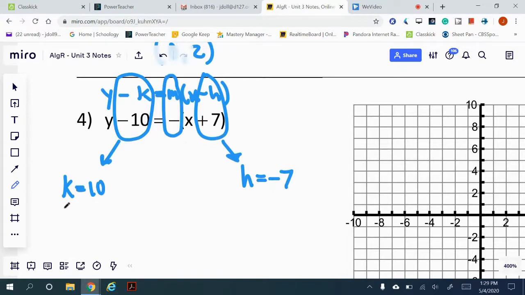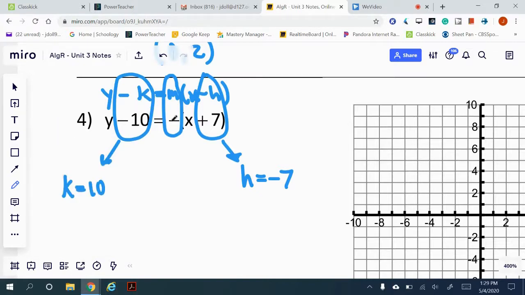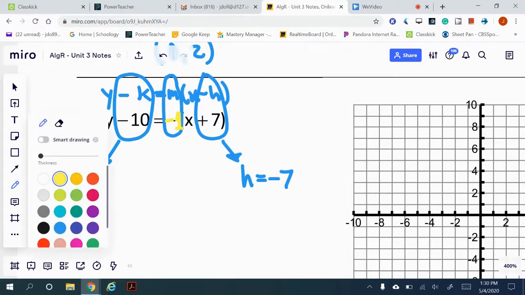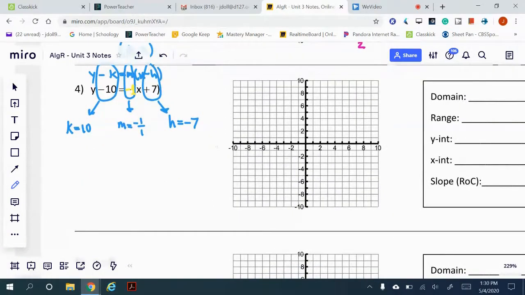Now, the problem we have here with m is, well, there's no number there, right? All we see for m is this negative symbol, but we've got to always remember, if we don't see a number in between the subtraction symbol and the parenthesis, what ninja is actually hiding there? Don't forget about your ninja 1. Just having a negative sign is the same thing as having negative 1. So in this case, m is negative 1, and we would put that over 1. All right, so once we have this, we can put h and k together, right?